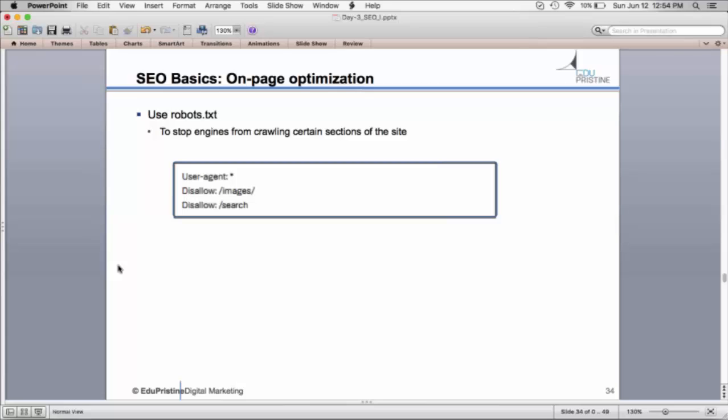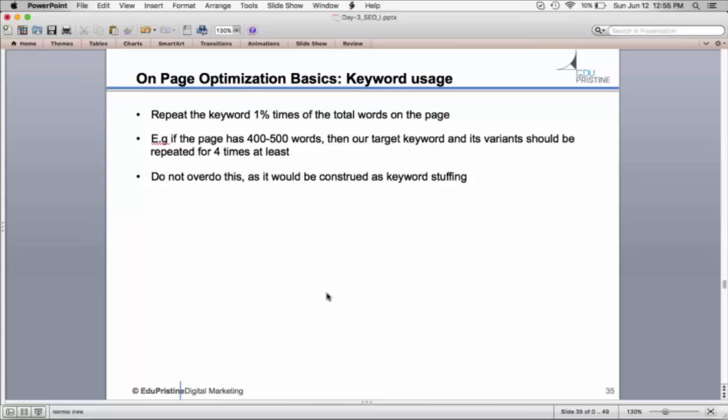So usage of robots: there is a way wherein you could hide certain pages from robots, to stop them from coming and crawling them. So you could control the robots which come to your website. In order to do that, you might want to leverage a robots.txt file. When a search engine robot comes to your website, the first place that it will visit is robots.txt. It will go there and see if it has permission to crawl all the pages of your website. If you block permission to the entire website or certain pages or folders of the website, it will not go and crawl them. It will keep them confidential.